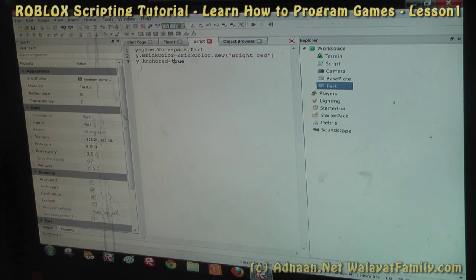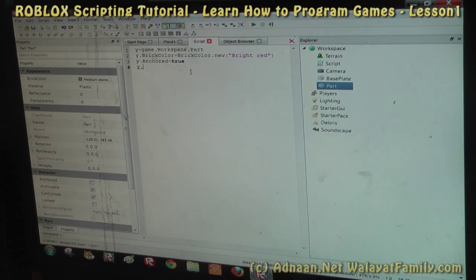This is called a Boolean value, meaning true or false. It's either, is y anchored, yes or no. If you don't want it to be anchored, it's false. So a property like this is either true or false.